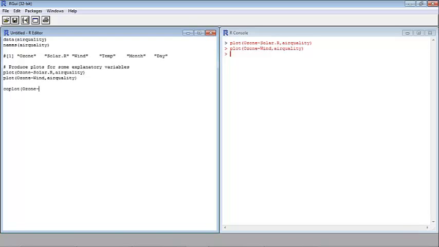And let's just say we're interested first in solar radiation, and then we are additionally interested in the effect of wind. So we use this vertical bar here to state that we want to plot the relationship among ozone and solar radiation conditioned on wind here. And we also want to have some scatter plot smoothers added to this plot. So we use the panel equals panel.smooth.